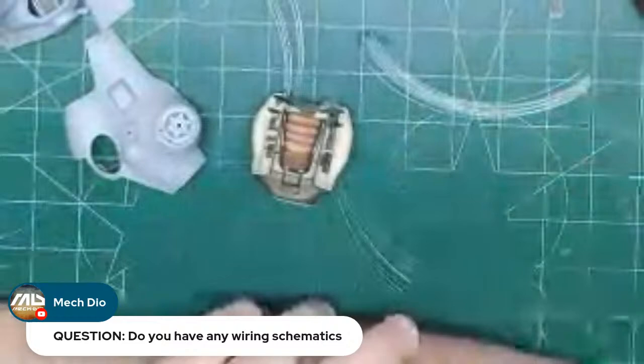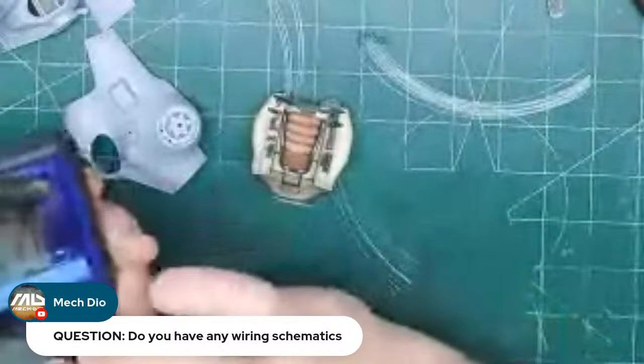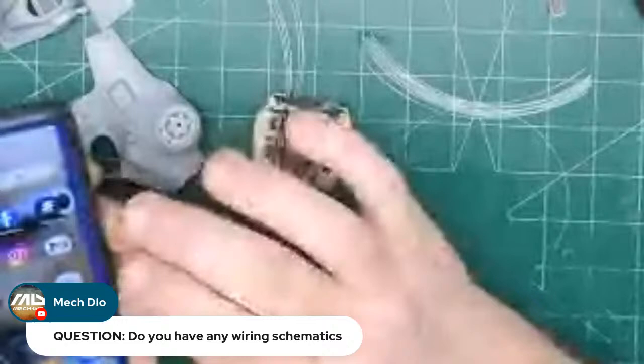Do I have a wiring schematic? No, but I do use a tool. It's a design program that designs your array for you. You basically just put the numbers in. Most LEDs are 20 milliamp. Whatever your forward voltage is, which is the voltage the LED runs on, and then your source voltage, which is your battery, you put those numbers in, how many LEDs you've got, and it will design your array for you and tell you where to put resistors, how much those resistors need to be, and where to put them.